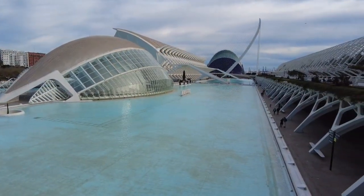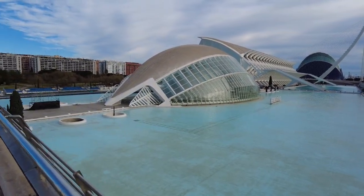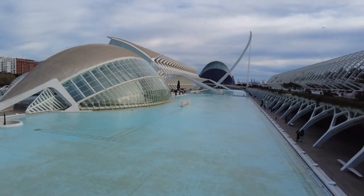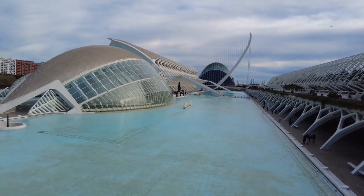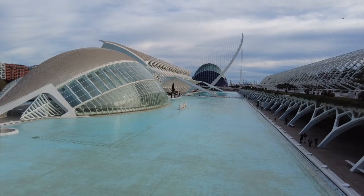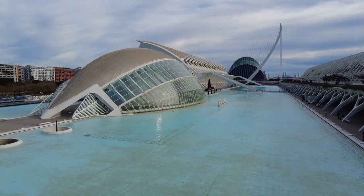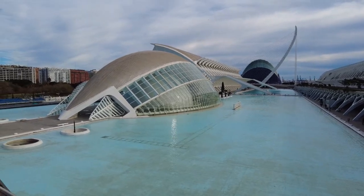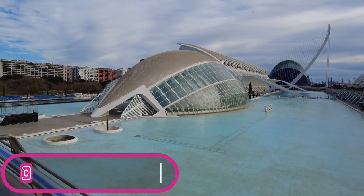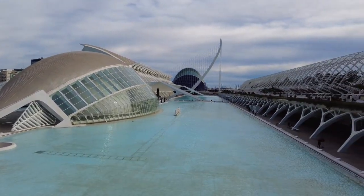So we're just going to wander across the bridge for views of Valencia's Arts and Science. In the far distance, that blue building is the aquarium. We should be able to walk through this, although there might be a concert, so some of it might be shut off. We'll see if we can take a wander through here.